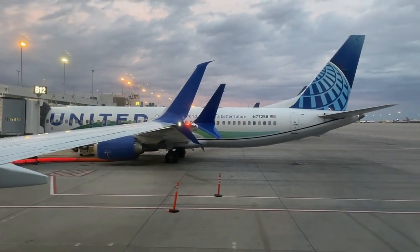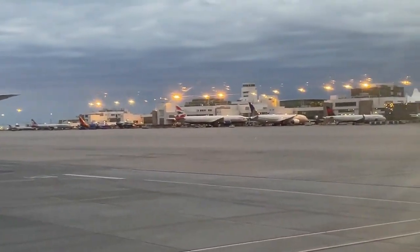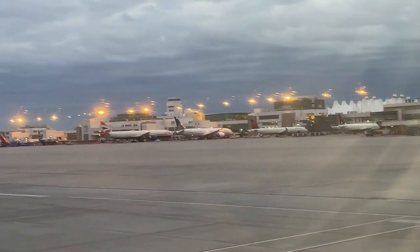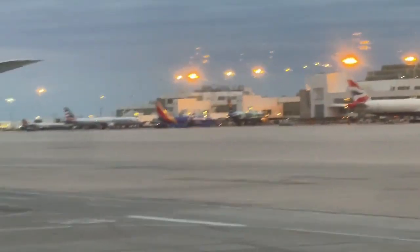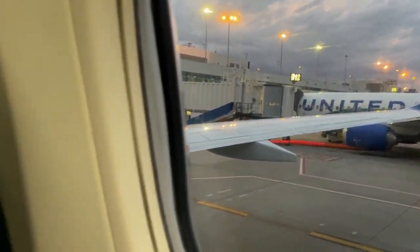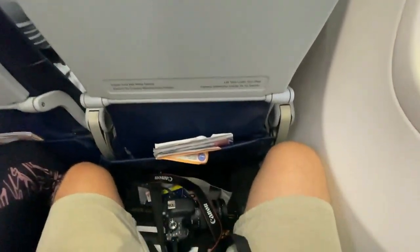Alrighty everybody, here we go with our seat in 34F. As you guys can see, we have some beautiful views out here, including Terminal A with British Airways' Boeing 777-300 and Icelandair's Boeing 757 Hekla Aurora special livery. Super cool to get to see both of those. And then we also got to park next to United Airlines' sustainable fuel Boeing 737 MAX 8. That was fantastic. Here's our seat back, as we'll take a more detailed look here in just a minute.